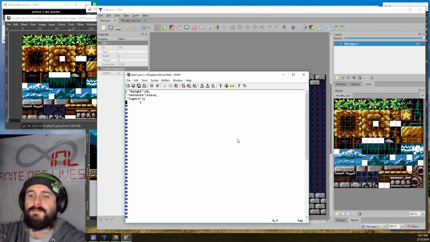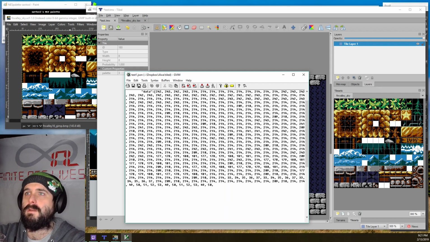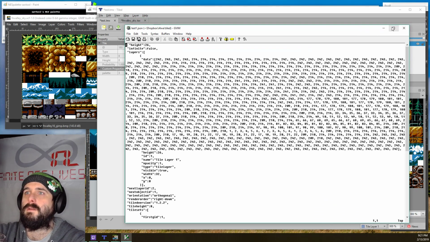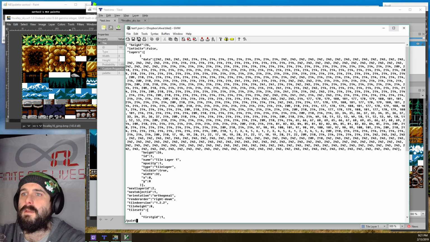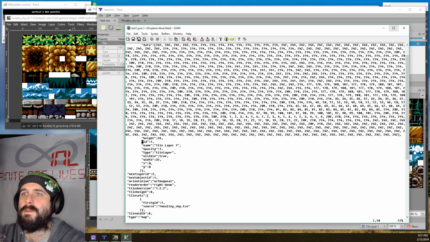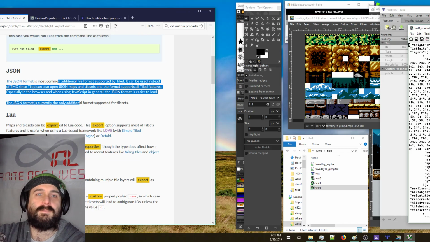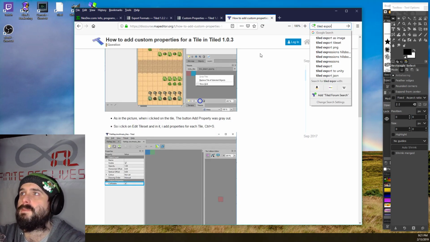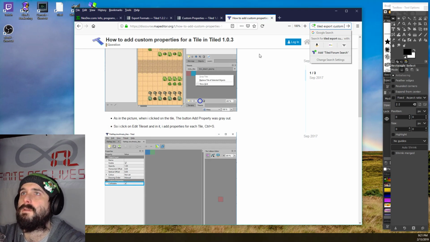So there's a layer. Still not seeing the exported custom property.